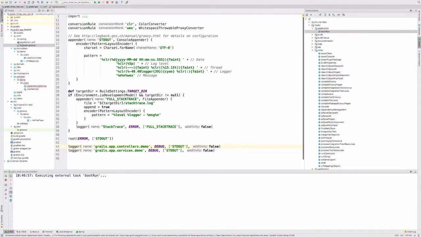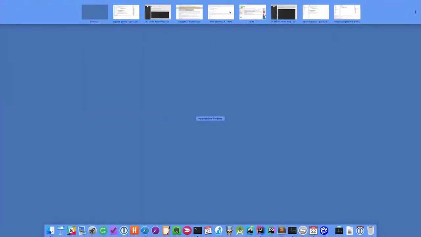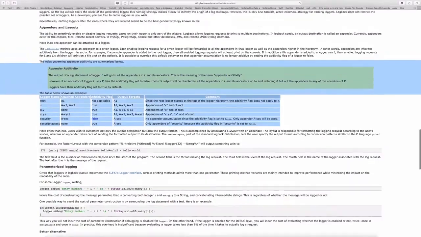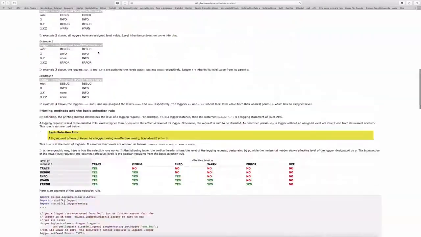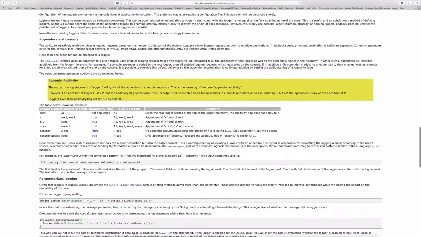Additivity is better explained with the logback manual. In chapter 2 of the logback manual, in the architecture chapter, you will find a section about additivity. Basically, this sentence summarizes it.